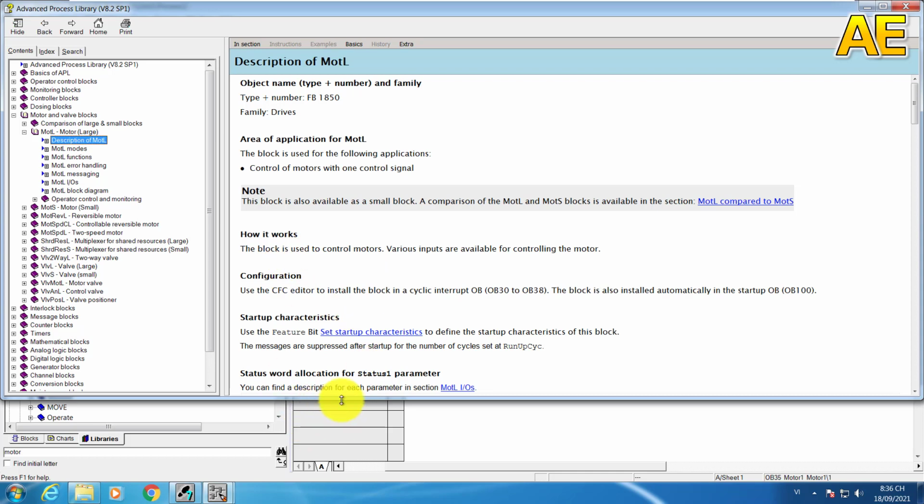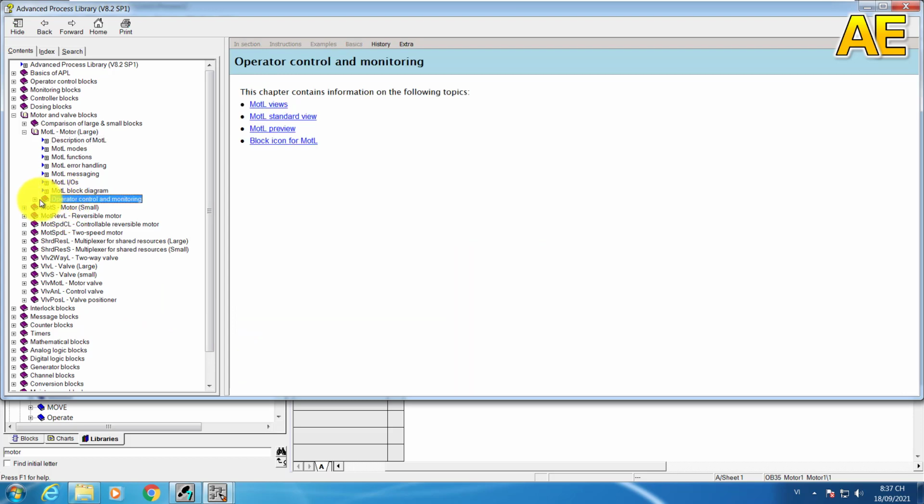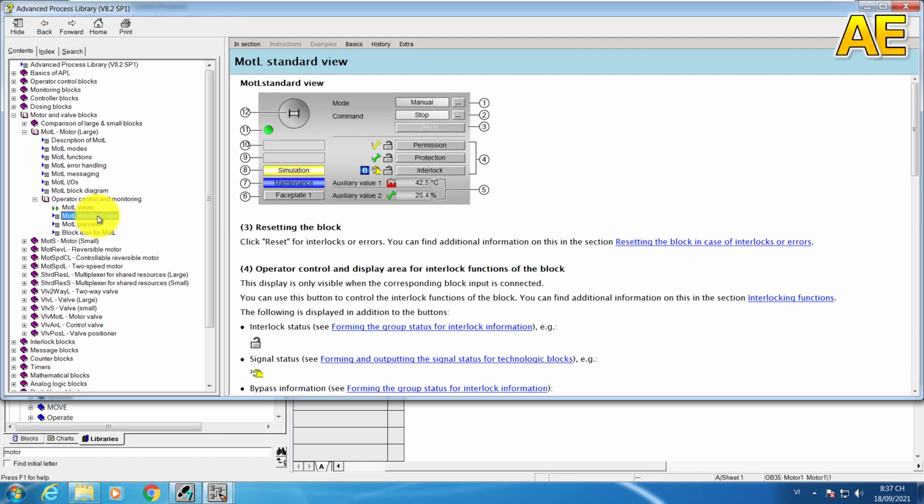Also in this description, we can see the operation interface template of the motor. We come to operator control and monitoring, then to the motor L standard view here. This is the interface that will appear on the SCADA.